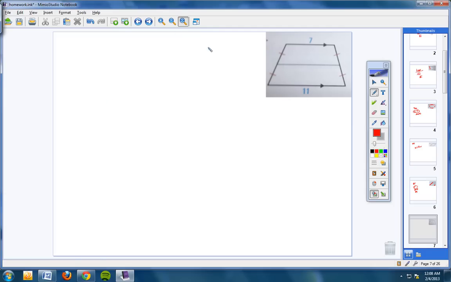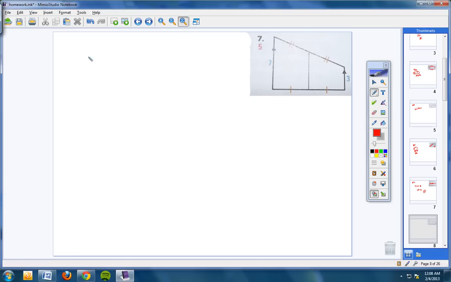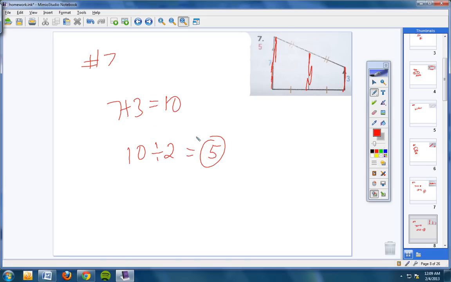They want us to find the length of the mid-segment. Well, are you missing one of the bases or are you missing the mid-segment? Well, you're missing the mid-segment, so 7 plus 11 equals 18, and you take the 18 and you divide it by 2. Your answer is 9, and this is number 6. All right, let's take a look at number 7. Now remember, students, we don't care which way it's turned. These are your bases because they're the parallel sides. And we have a 7 and a 3, and they want us to find the length of the mid-segment. So 7 plus 3 equals 10, and 10 divided by 2 equals 5. So the answer is 5.